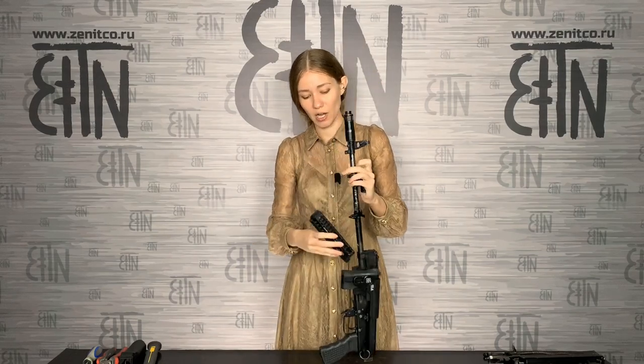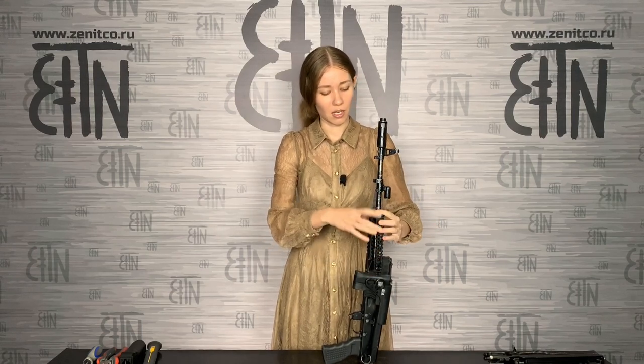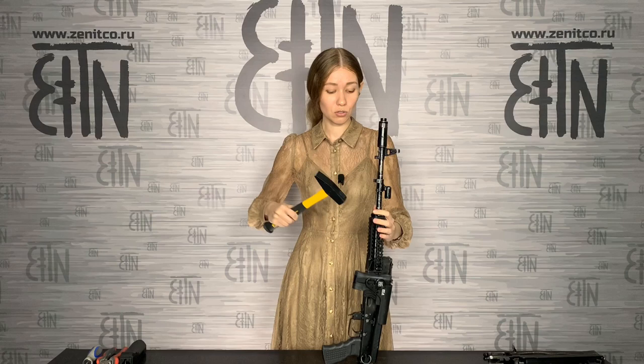I put it on the regular place of the handguard. Put a handguard retainer on the top of it. After that, I need to hammer the handguard into the rifle. I can either hit the handguard retainer itself, but it's better to use some sort of metal spacer. Sometimes it is needed to use more power, so it will be more convenient if you ask for a helping hand — a friend, wife, your babushka, anyone willing to help you hold the rifle.